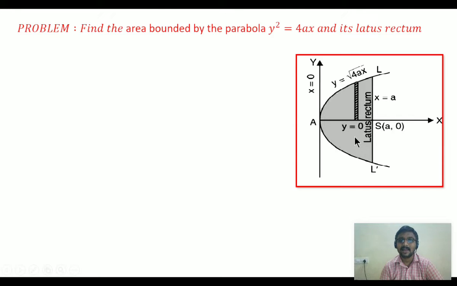To find the limits, we have to take the strip. It is the strip which is drawn parallel to the y-axis. So according to the strip, the y limits are y equal to 0, because the strip's lower part touches the x-axis, whose equation is y equal to 0. And the upper part of the strip touches the curve y square equal to 4ax. Thus we will have y equal to root of 4ax. Thus the y limits are obtained. And the x limits are the origin (0, 0) and another ordinate (a, 0) as vertices. So here x varies from 0 to a.